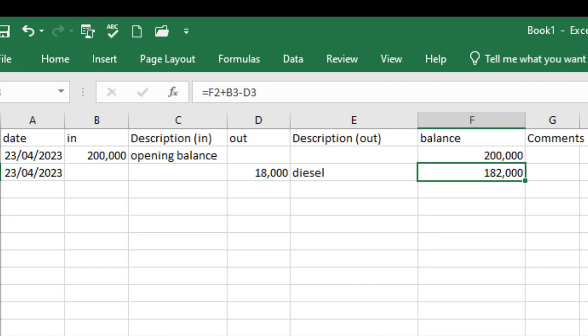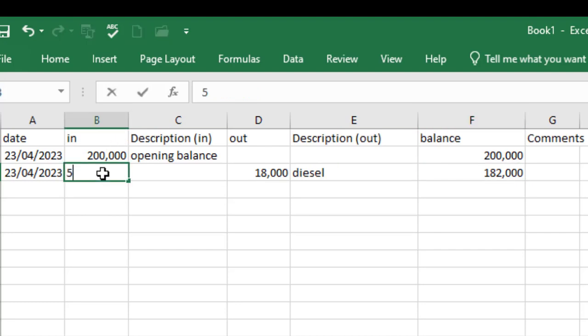Let's assume that on that very day, the business owner decided that okay, 200,000 will not be enough to run the business. Let me add this other 50K to it. So let's assume something actually came that day and you type in the 50,000. When you hit your enter key, you will see that that 50,000 is automatically added to the 200,000 and then subtracting 18,000 from it.